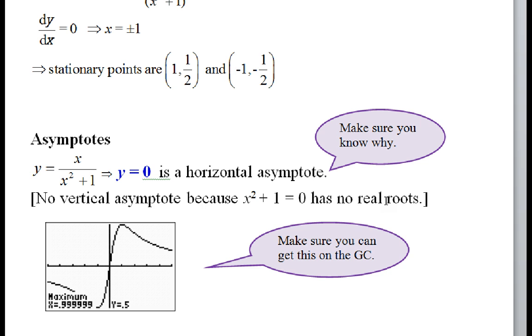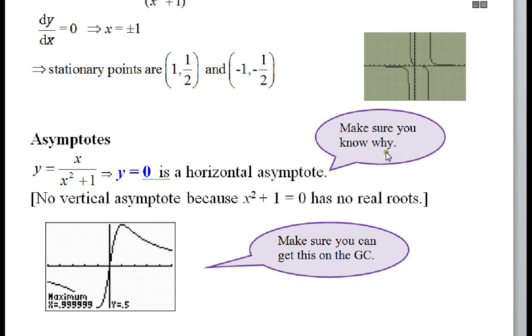Then we go to our GC directly and get this shape out. Then it actually all makes sense. You see very carefully. Let's do this together. I think it's worthwhile to do this together. All of us take out our GC and try this together. x over x squared plus 1. Oops, plus 1. All right.